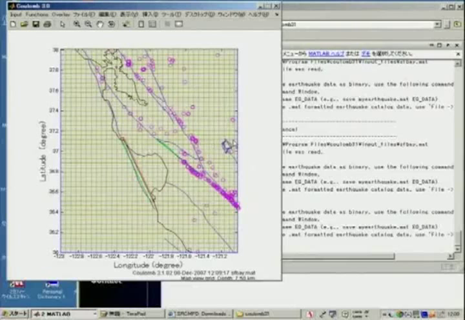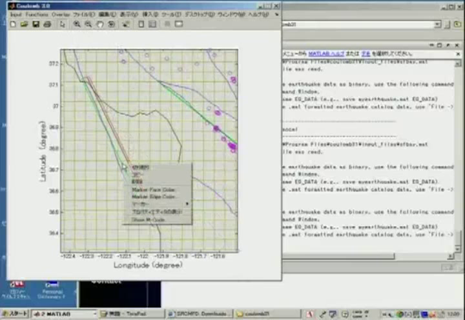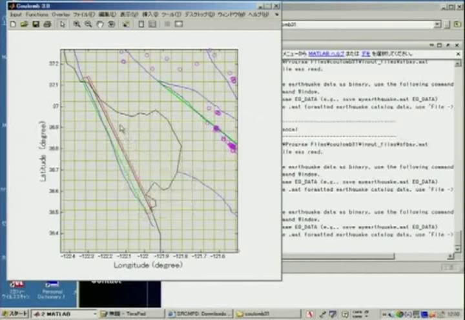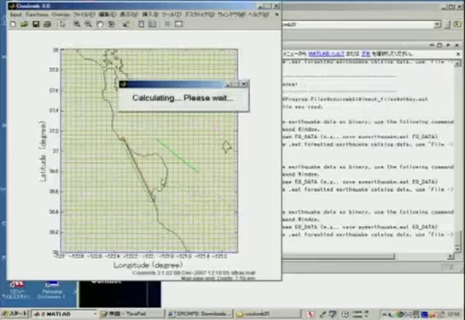Okay, so if you put it in but you don't like it and you want to change it, basically, click on the source and use the right button. I think maybe not the green. How about the red? So Shinji's just blown up the area where the fault is. Try the red. You've been using the green. Red.